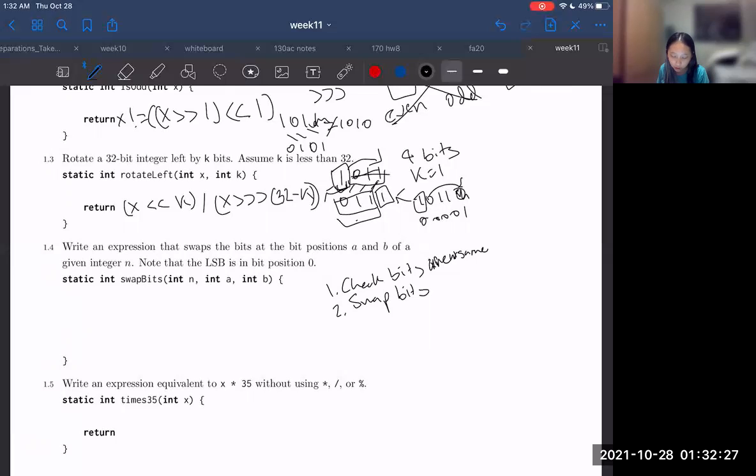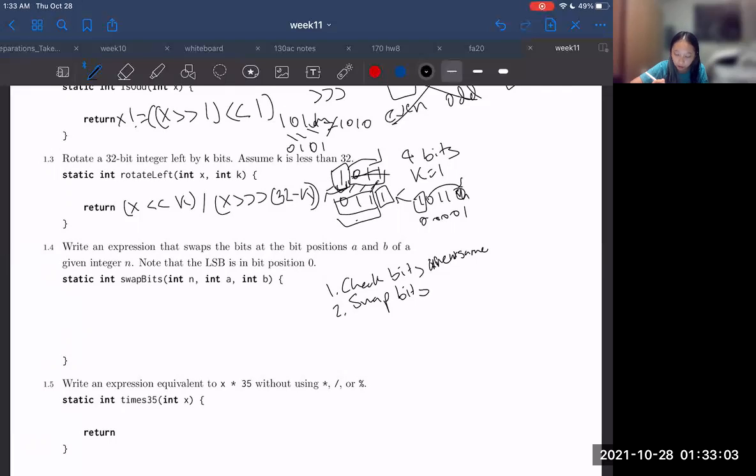So first thing we want to do is check if the bits are the same. So one thing we could do is use the AND principle we learned before and try ANDing the specific bit we want with 1 in order to get it, and isolating it using the left and right shift, and then we can compare if they're the same.